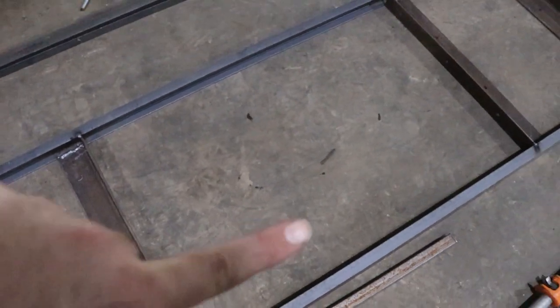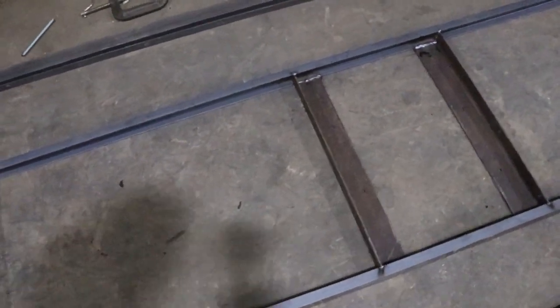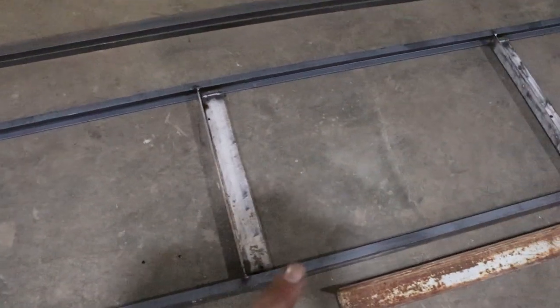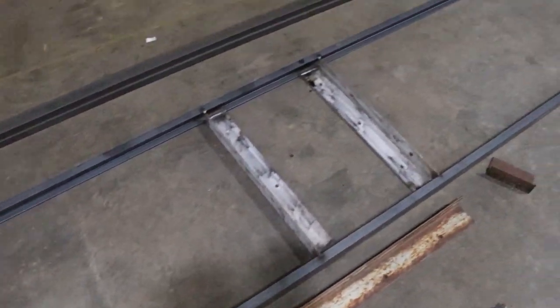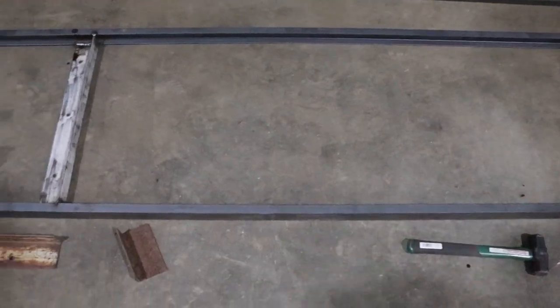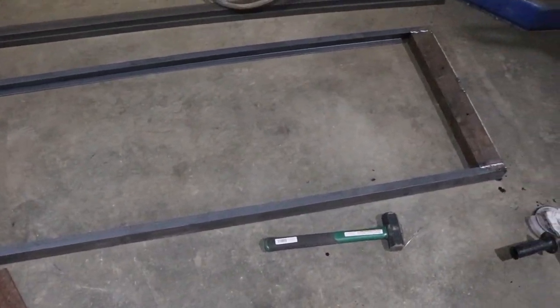And this will be a bay with a door on it, 3-foot door. This will be a door. This will be a door. And then this is where those air conditioning coolers will hang. But got everything welded up.